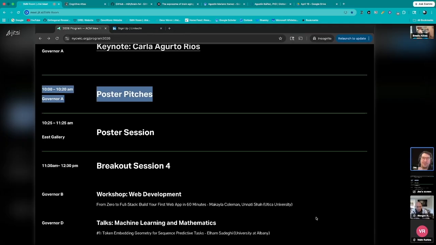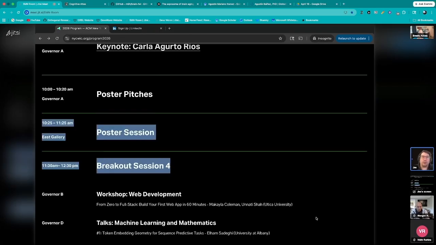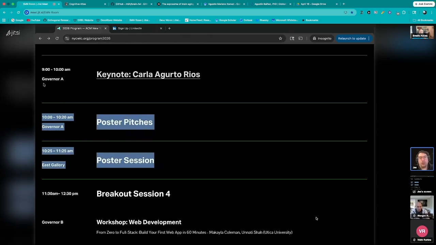But I think implicitly the way it was done, because you just came up and pitched to the room, and it was mostly other poster presenters. It wasn't like a lot of people went to do lunch or do other things. But for the people that were there, I think it was incredibly valuable to do that and then to do the actual poster session.